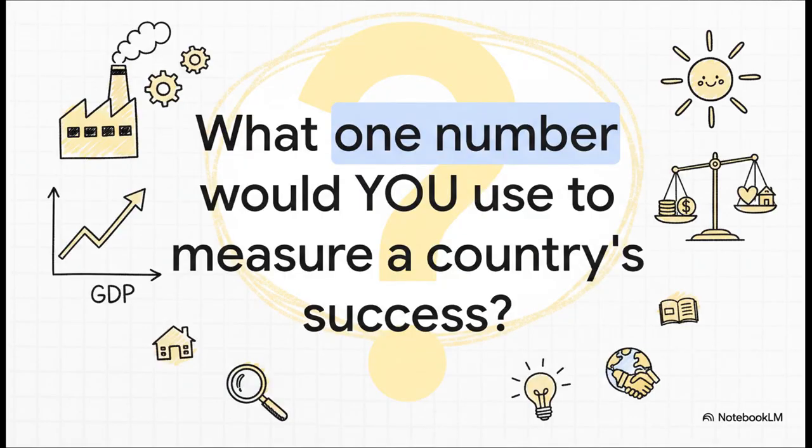So, to wrap it up, GDP is an absolutely essential tool for understanding the economy. But that's what it is, a tool. It's fantastic at measuring production, but it's not a measure of progress or happiness. And that leaves us with a final thought, a question for you. If you couldn't use GDP, what single number would you use to measure a country's success?